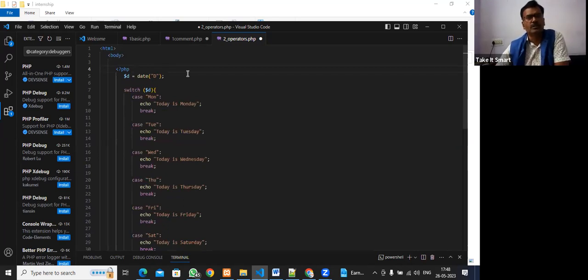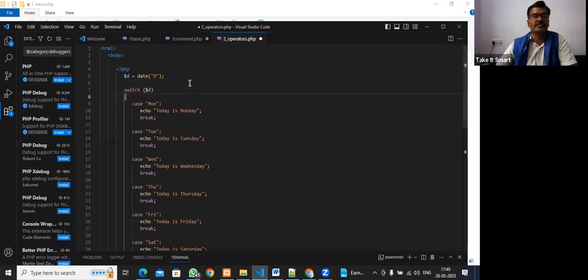I already told you that if you have to check many conditions, you can use this switch case statement. See the example here; I skipped JavaScript fast, but here I would like to explain. Here the day is going to be checked. This variable will come. Switch takes a parameter and then we have the check conditions.